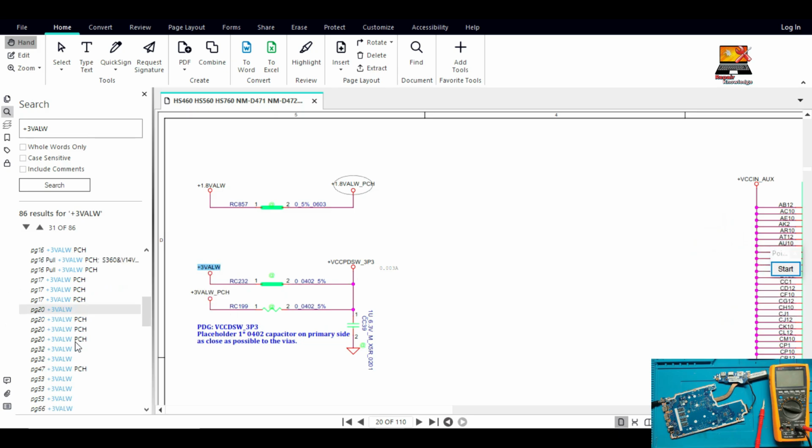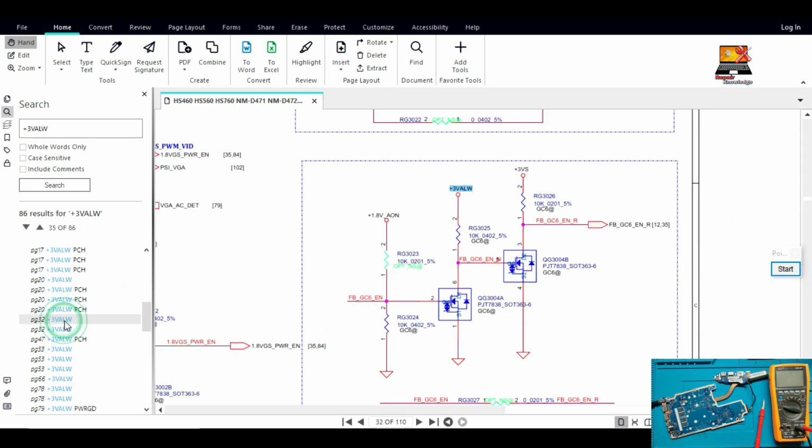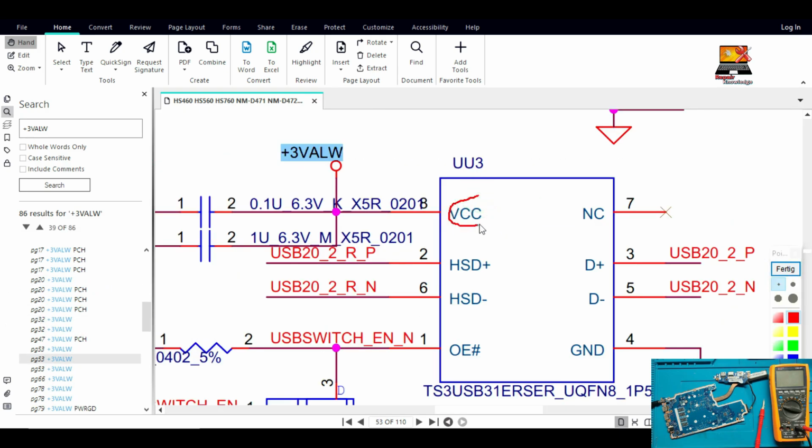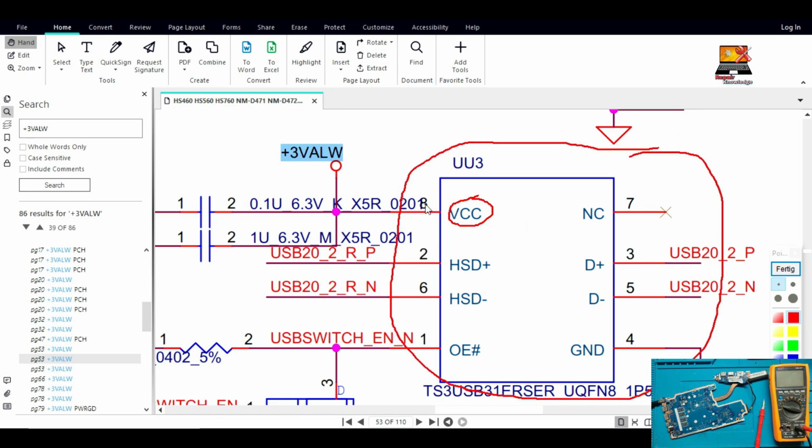If he is giving a club to this place, then it is not being built here either. Look here. The VCC of this IC is VCC. What does VCC mean? Do you know if anyone gives voltage to the IC or the pin? If they call the pin VCC, then pin number 8, which is visible to you, is giving voltage to this IC.